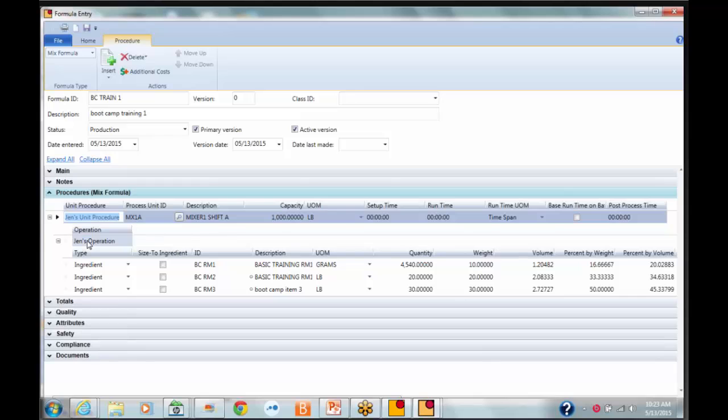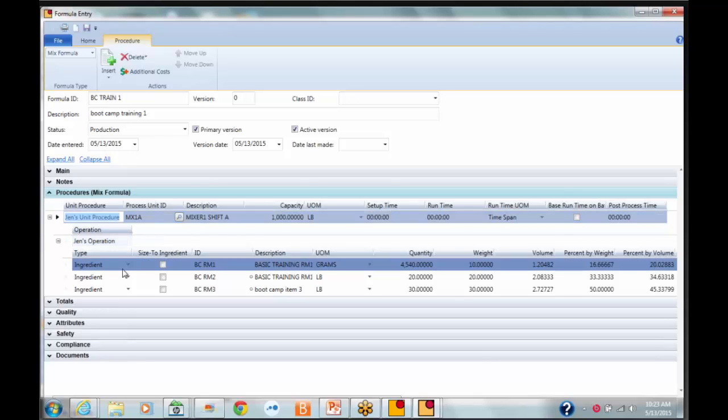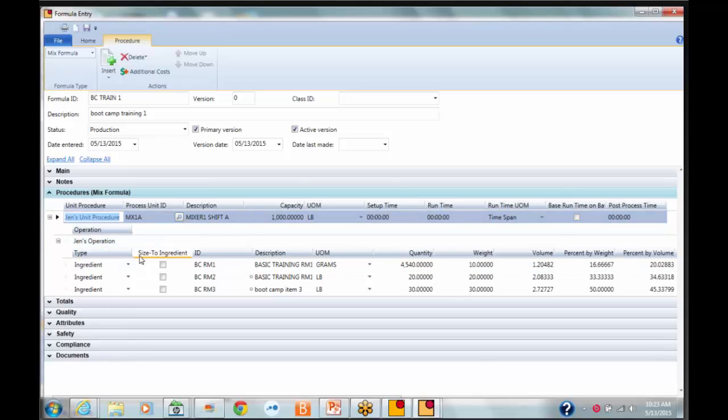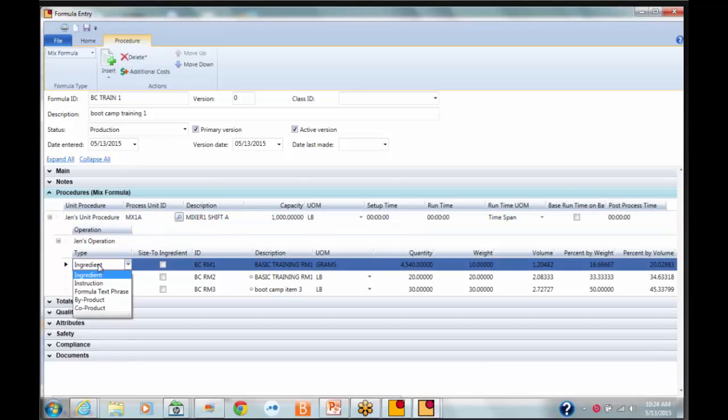So you're providing structure for either costing purposes, quality purposes, or just instructional purposes to make something that prints nicely for your batch ticket and helps your production workers actually know how to make it right. When you get to the phase level, I put in ingredients, because those are the very basics. But we have some more types.